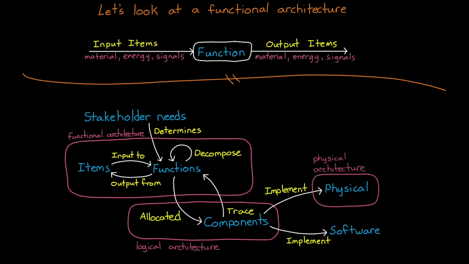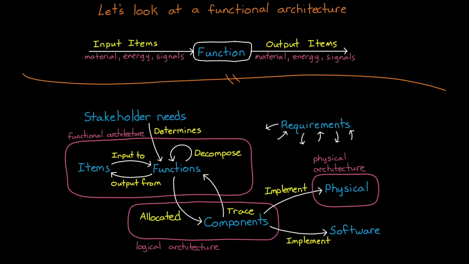And organizing the relationships between these physical parts is where the physical architecture comes into play. Now, this simple graph only shows how the three architectures are related. It's not a complete understanding of the entire early systems engineering process. For example, we have other things like requirements that state the key parameters that the system must meet.